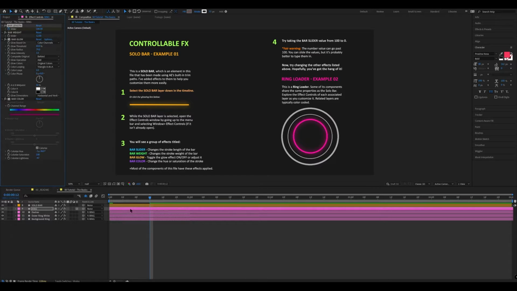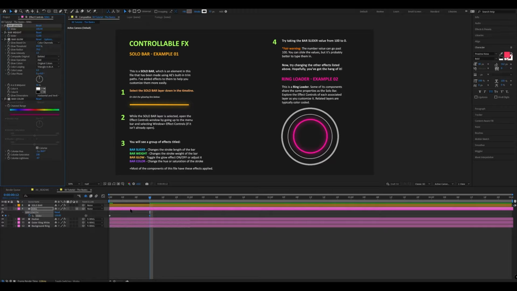If you hit U, the letter U on your keyboard, it'll bring up your keyframes for whatever you have them assigned to in your effects. And I can see that this keyframe from here to here goes just like that. Now it stops a little rough. One little thing that I like to teach people who are kind of new to After Effects is that you can actually change the smoothness of keyframes and how they operate. You can do that in 2 different ways.